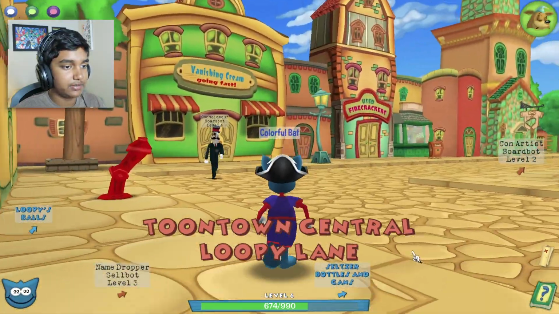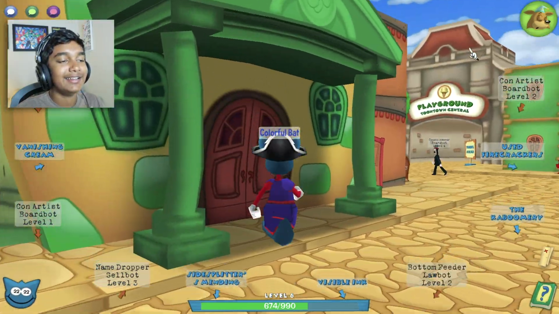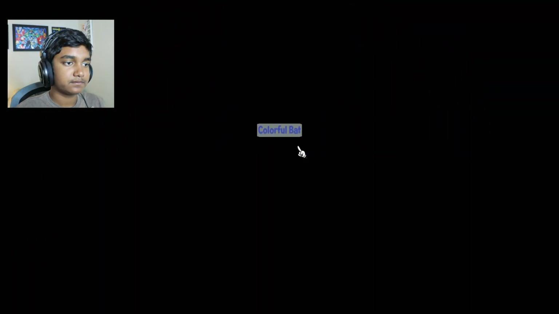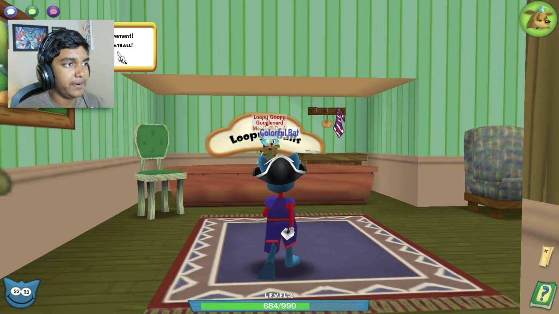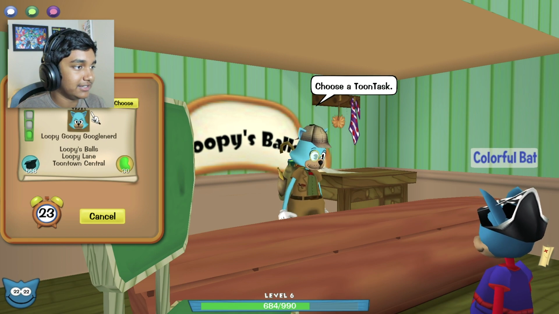Alright. Okay. This is gonna be really hard to find. Vanishing Cream, Visible Ink, Zeus Firecrackers, Loopy's Balls is right there, apparently. Wait. Hold on. Let me see this. Loopy's Balls. Yep. Let's go in here. That's a spicy meatball. Visit Loopy's Balls. Right. Choose your Toon task. I guess a difficult task, to be honest. Yes, 558 experience points for that.